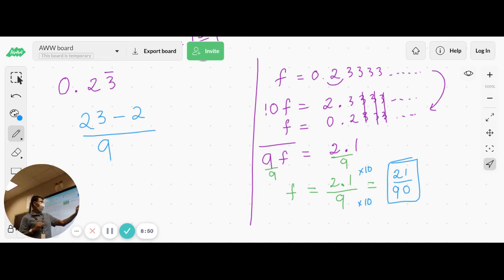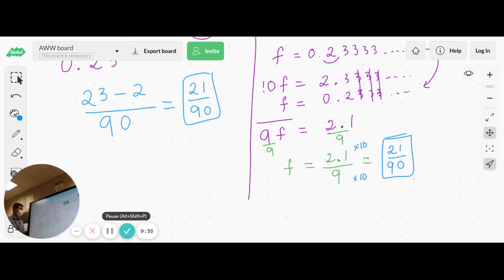But without repeating, I have 1 number. Listen carefully. For that one, I'm going to put a 0. The non-repeating number gets a 0. The repeating number gets 9. So let's subtract. What is 23 minus 2? 21 over 90. Is this the same answer we got? That's it. Those are the techniques, and they will help you get answers quickly. Otherwise, if you don't like the techniques, you can follow the entire method.